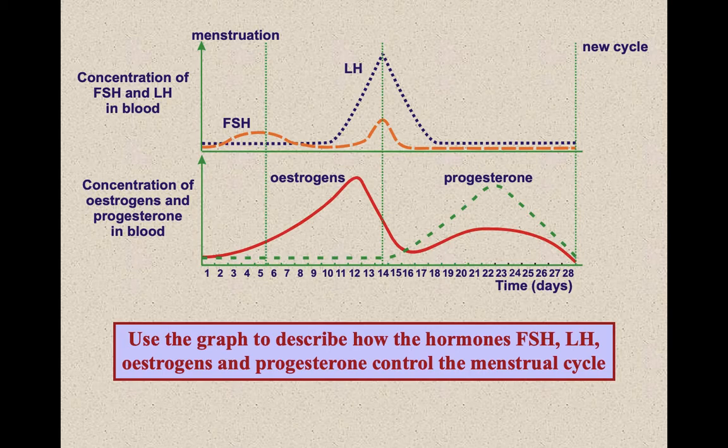And so there's one more slide there. Again, I'm not going to read through that information. I'll just leave you to read through it yourselves. But this basically summarizes a little bit of an overview of the female reproductive system, but more importantly, the process of the menstrual cycle and how the 4 main hormones contribute to controlling this menstrual cycle.